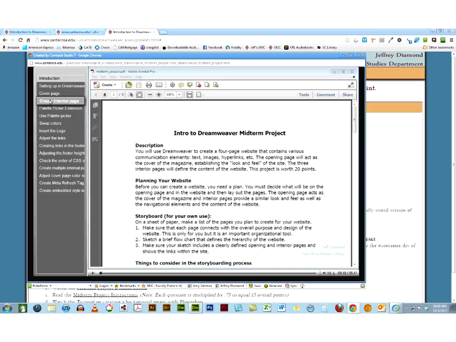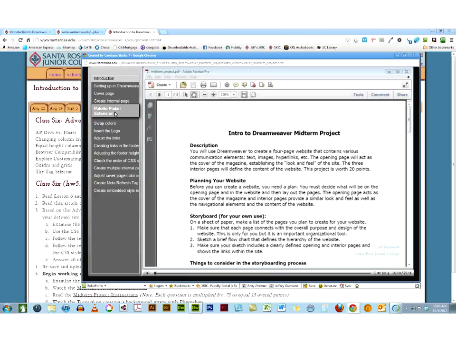And then it talks about that cover page, creating an internal page, using the palette picker extension, which by the way, I indicated in the homework as of today, because that palette picker extension is sometimes a little iffy to work with.